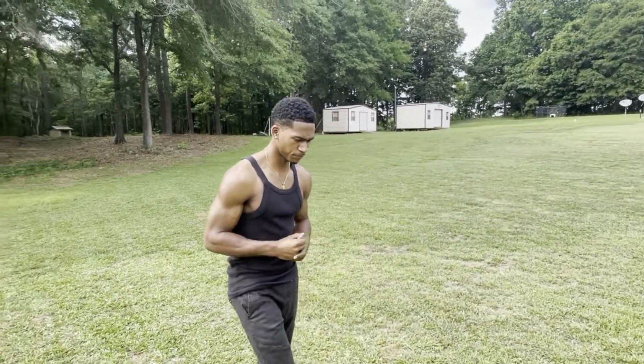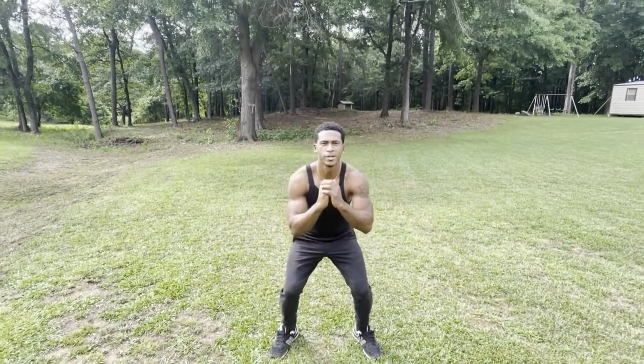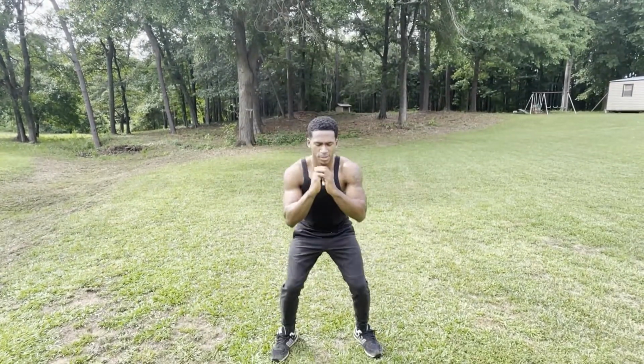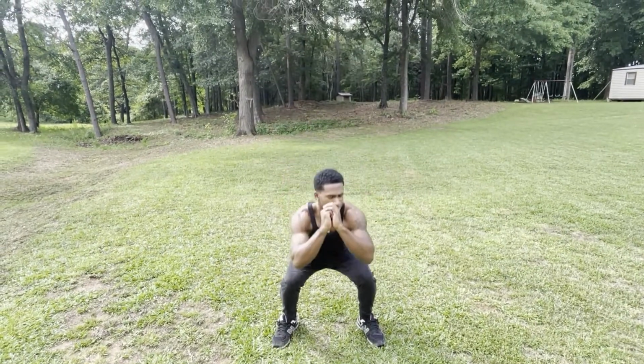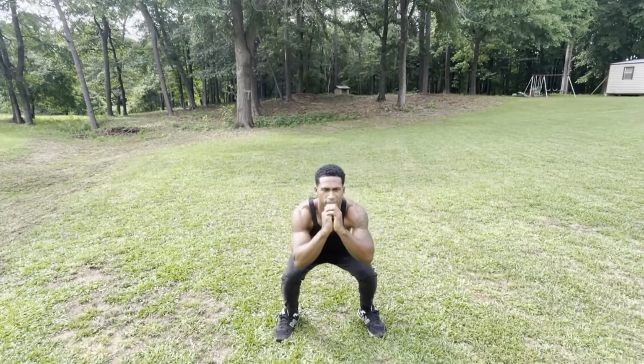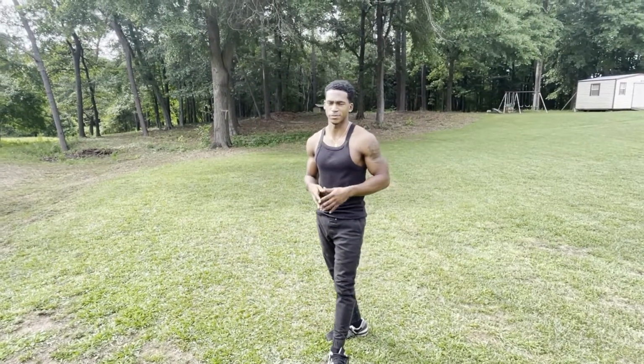Next workout, we're gonna do bodyweight squats again, but with a jump. So down, jump, down, jump, down, jump. Do that 4 sets, 15, 20 reps.